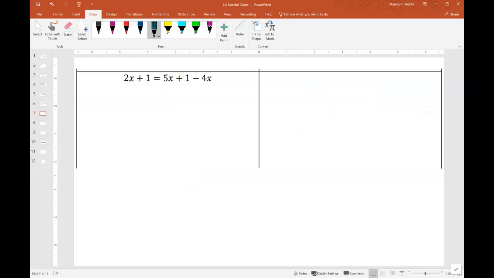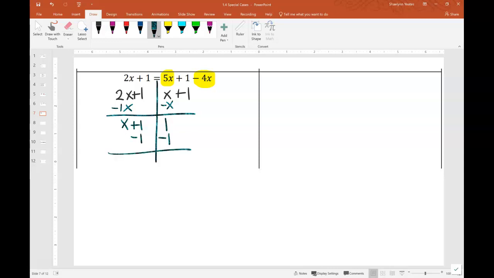All right. Okay, let's do this one. Again, first things first, we got to combine like terms. So on the right, we've got a 5x and a -4x. So on the left side, we've got 2x plus 1. Nothing changed over there. 5x minus 4x is x plus 1. Now we've got to get all our x's at the same party. So I'm going to subtract x from both sides. 2x minus 1x is just x plus 1 equals 1, because x minus x is 0. Let's go ahead and subtract 1 from both sides, and I end up with x equals 0.